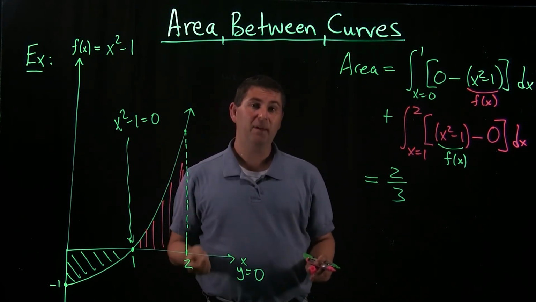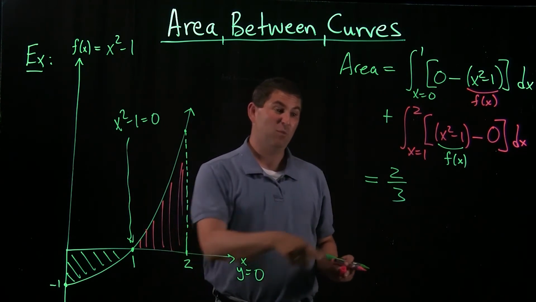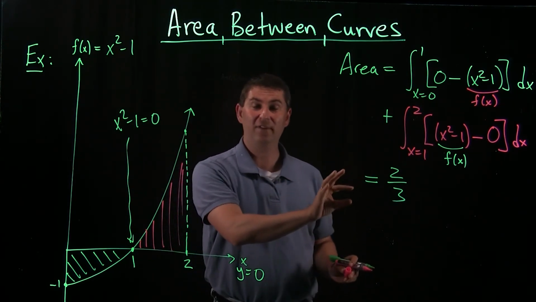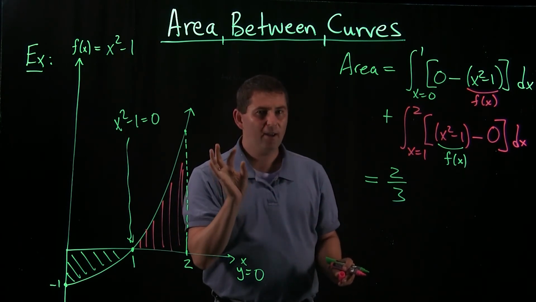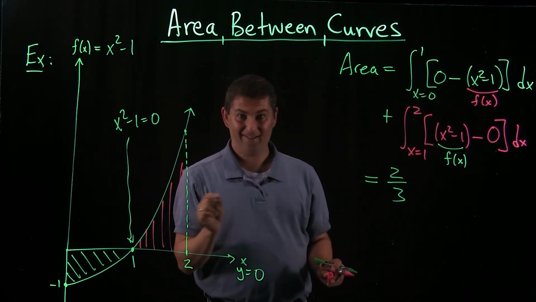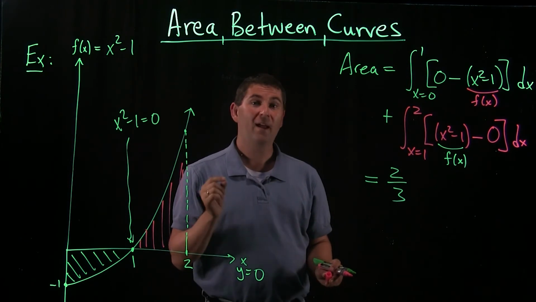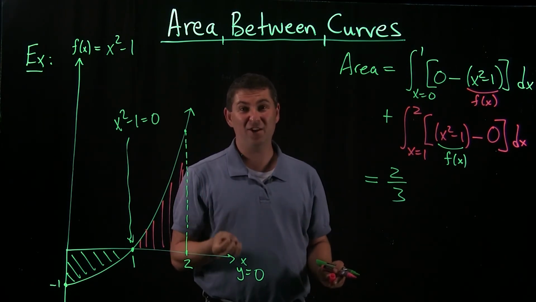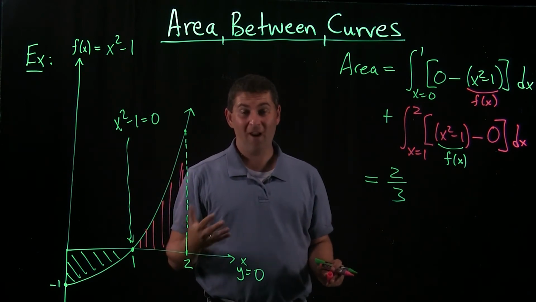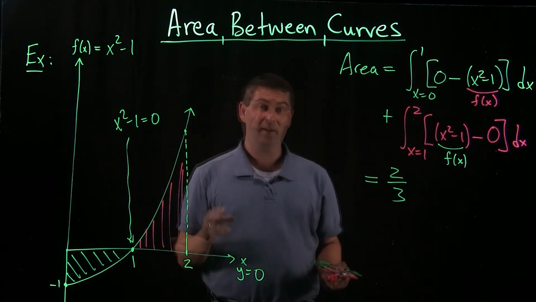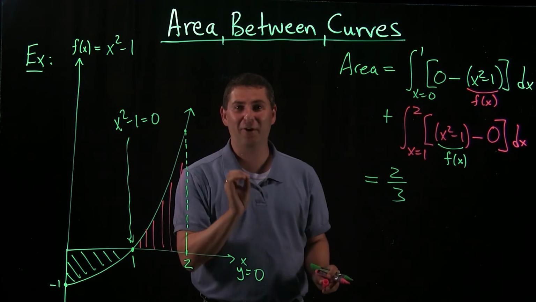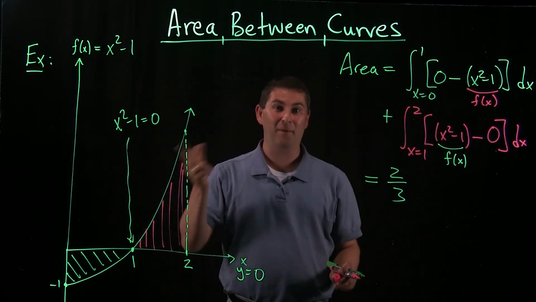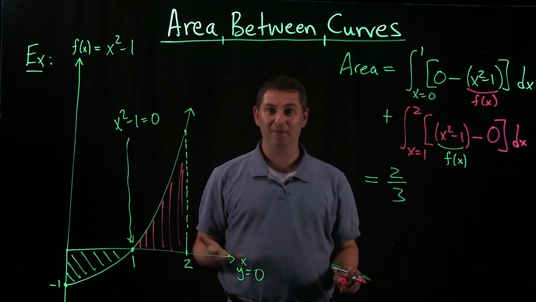But here's a little tip. If you get to the end and you've worked this out and say you've gotten negative 2/3 or something with a negative sign, is area going to be negative? No, no, no. Which means you probably got things in the wrong order. Now, I'm not telling you just write it down in some order. If you get a negative, then switch it. Okay? Try to get it the correct way first. Put that f of x on top, put that g of x on the bottom, or vice versa, depending on which one is bigger or smaller.